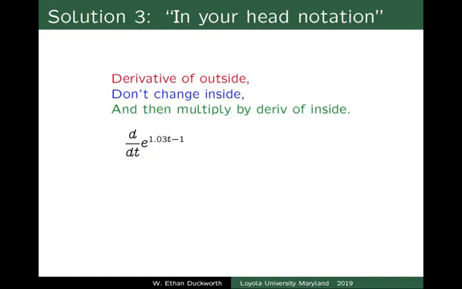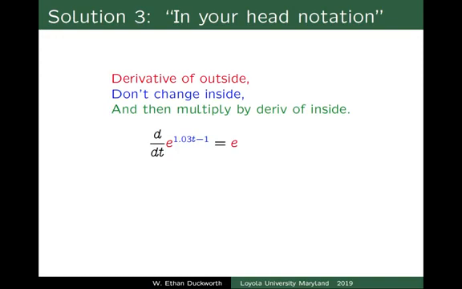Okay, so the original formula, derivative with respect to t of e to the 1.03t minus 1. Right now it's in black, but let me show you the inside and the outside parts. So e is the outside part, and 1.03t minus 1 is the inside. To be a little more careful, it's e together with the fact that it has something up on top of it. But the e part, maybe you'd say the e on the bottom, is the outside. So what do we do when we take the derivative of e? We don't do anything. So it still should just be e. Of course, I'm not done, but I'm just saying that part doesn't change when we take the derivative.